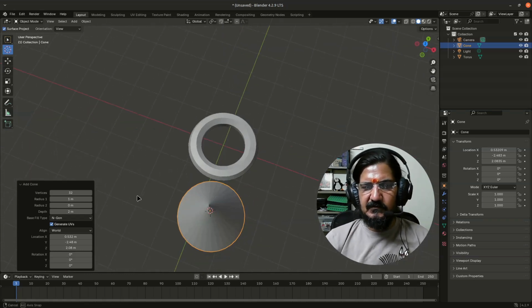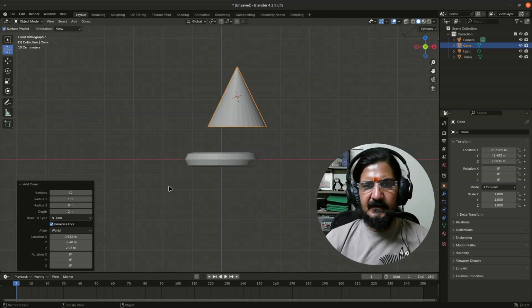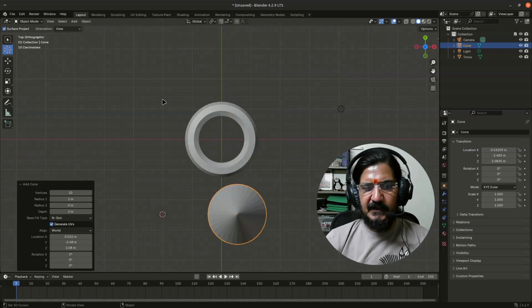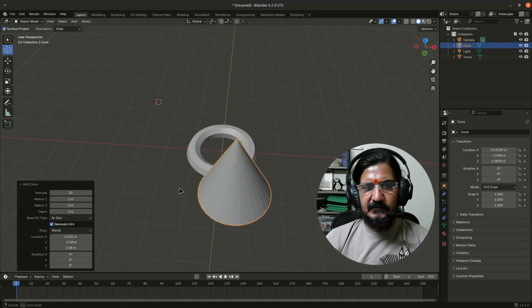So even while adding, what you could do is go to the front view and click the cursor somewhere. Like I want it here, and now go to the top view. That will give you an idea where this is. If you wanted your object to be placed here, then we add our object here. Now let's go into the 3D view.